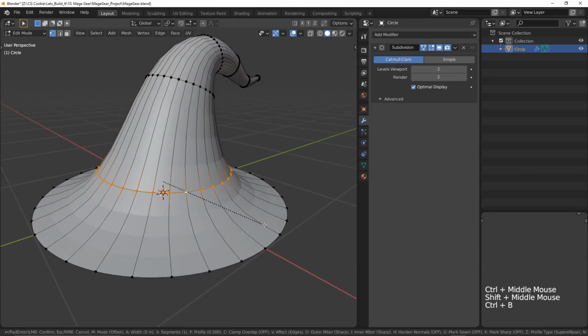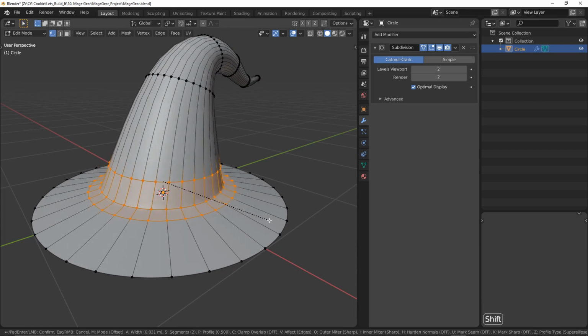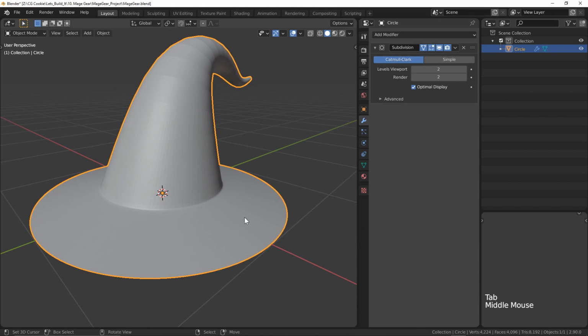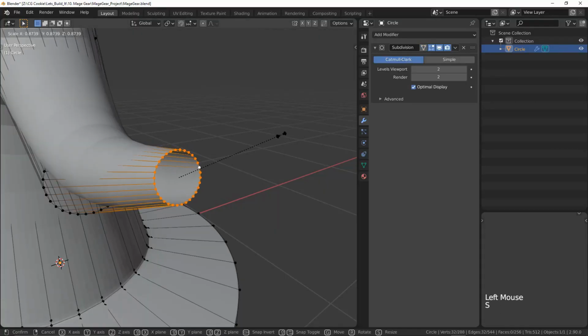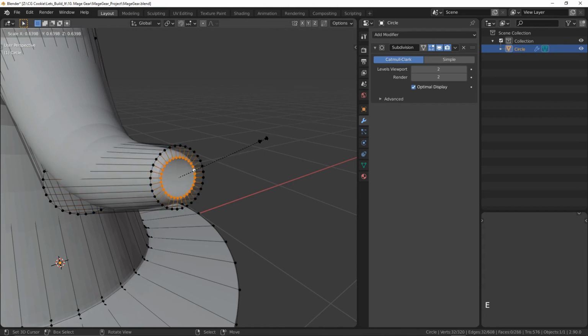So now we have this French horn tuba looking thing. Probably going to need to bevel this loop down here to give some distinction to the hat, help separate things up a little bit. Well, still looking a little horny. That came out wrong. Still looking a little bit like a horn, but we're going to fix that in just a sec. First, let's close out the tip of the cap.